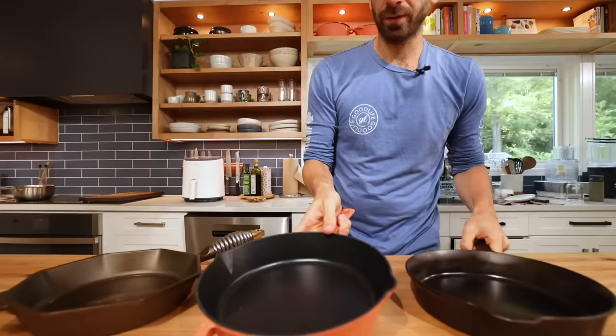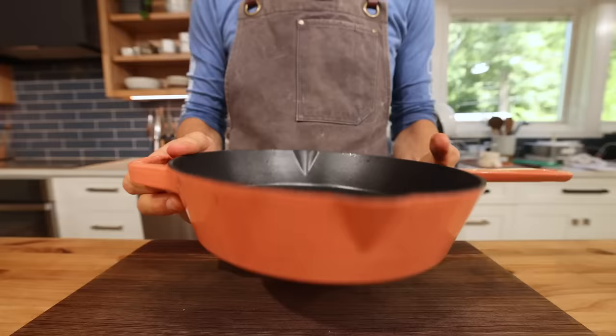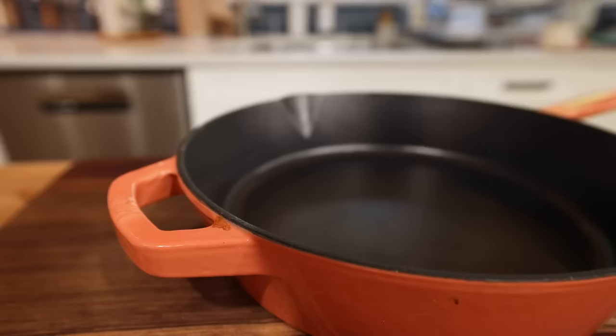If you're looking for something a little more stylish, this is the Milo from Kana, and it has a really nice modern design. It actually comes in 8 different colors, so if you're looking for a pop of color in your kitchen, this is a great option. One of the big differences here is it's enamel coated. So rather than seasoning it like this, it comes ready to go right out of the box, which is nice because you'll never have to worry about rust or anything like that.